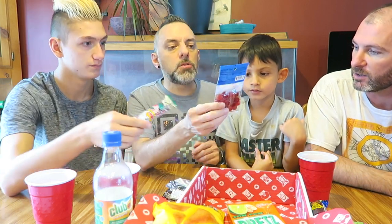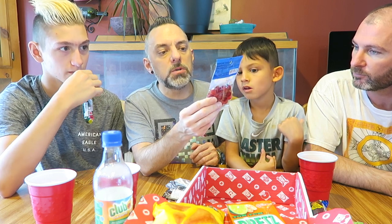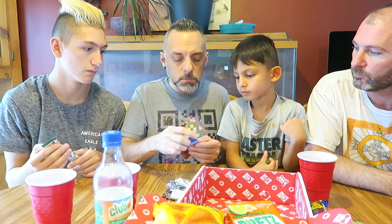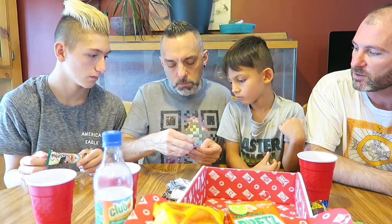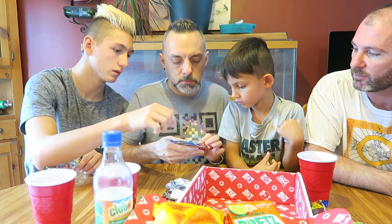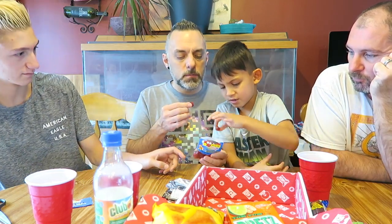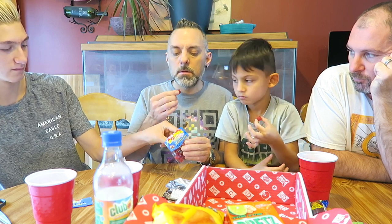Something you suck on. So this is cherry bomb, sweet and sour chewy candy. So there's chewy. It's not going to be something to suck on. No. It says chewy. Looks like a gummy. From the back. No, look. Brett, from the back. Not me. It's really sticky, gooey. Brad, you're not going to be able to have these. It's okay.